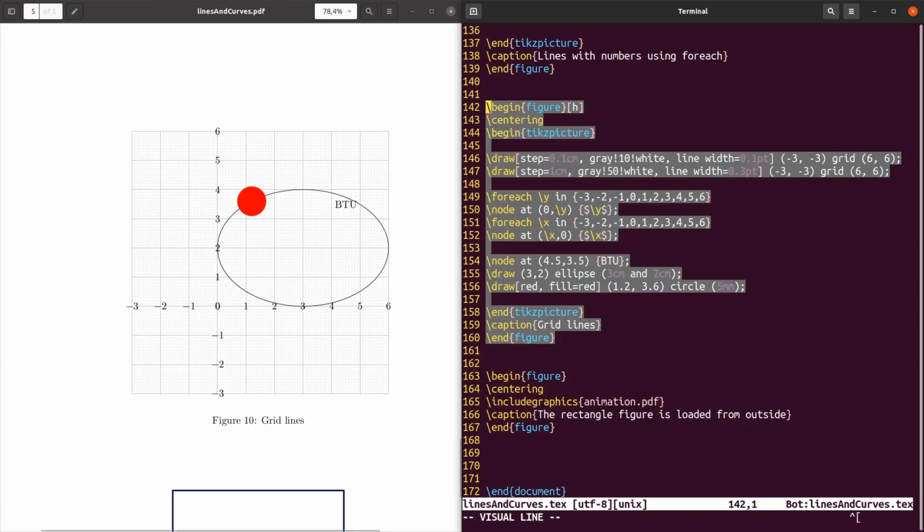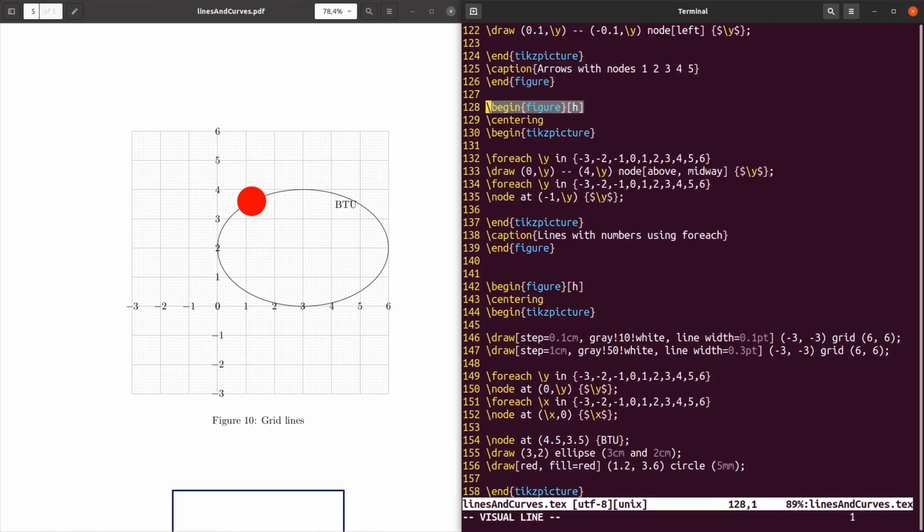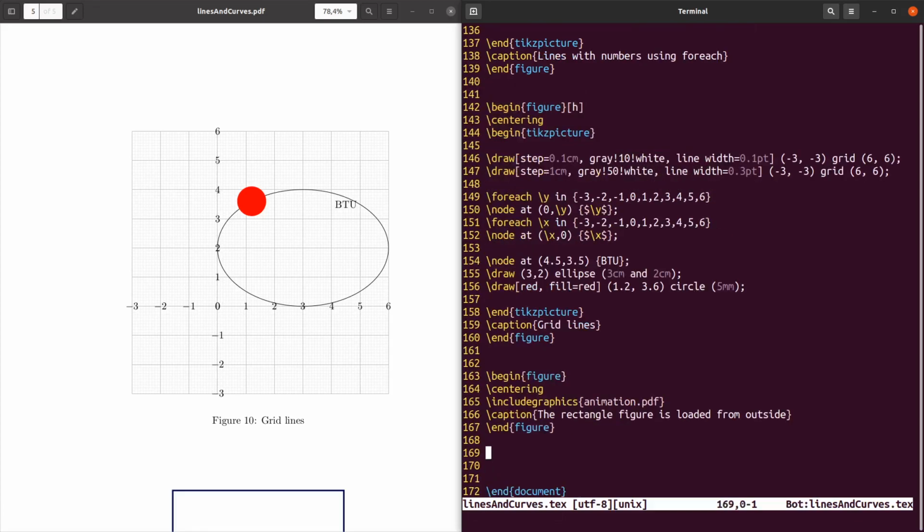Or if you will just draw a line like this one, for example, if your tikzpicture will not make your document that crowded, you can just write it in your LaTeX document.